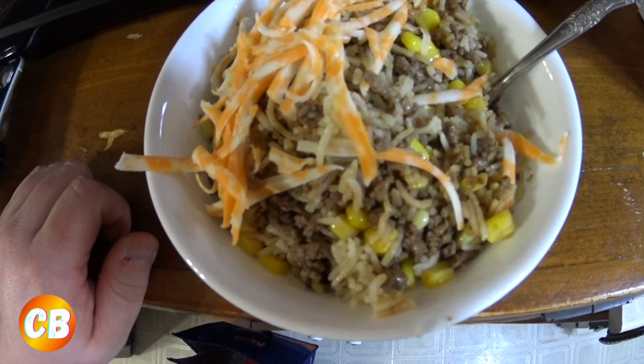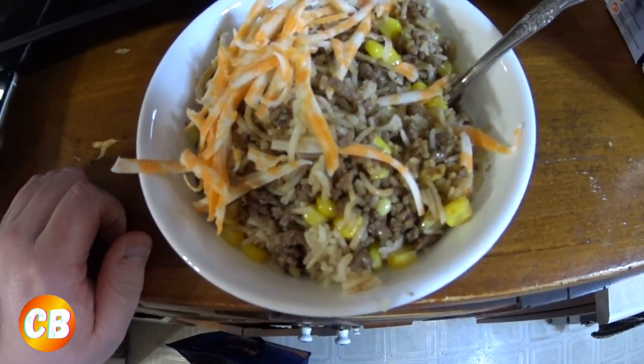The rice cooker has been a game changer for me — I use it for everything, cooking vegetables and rice. In my opinion, especially with intermittent fasting and eating cleaner, steaming vegetables in the rice cooker makes me feel like I'm eating better. Who else puts cheese on their vegetable rice? The cheese tastes amazing. Dinner is done and the vegetable rice was on point, packed with flavor — as long as you've got good spices and seasonings, you've got a great meal.